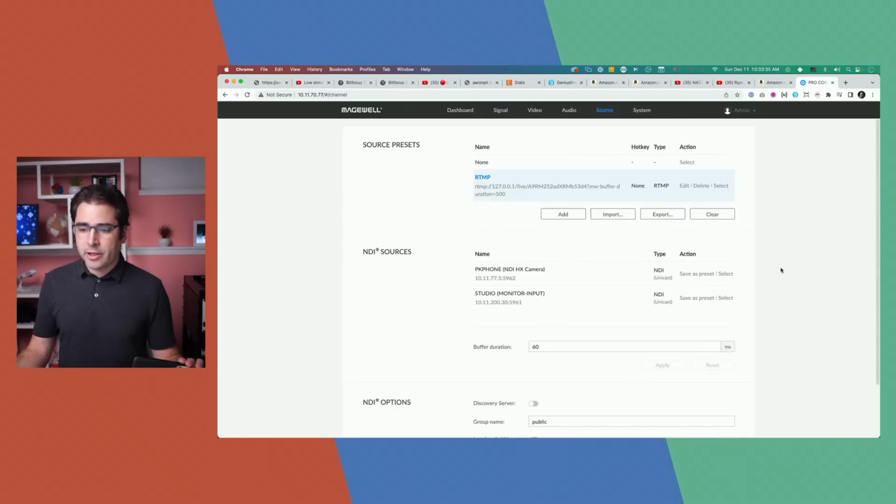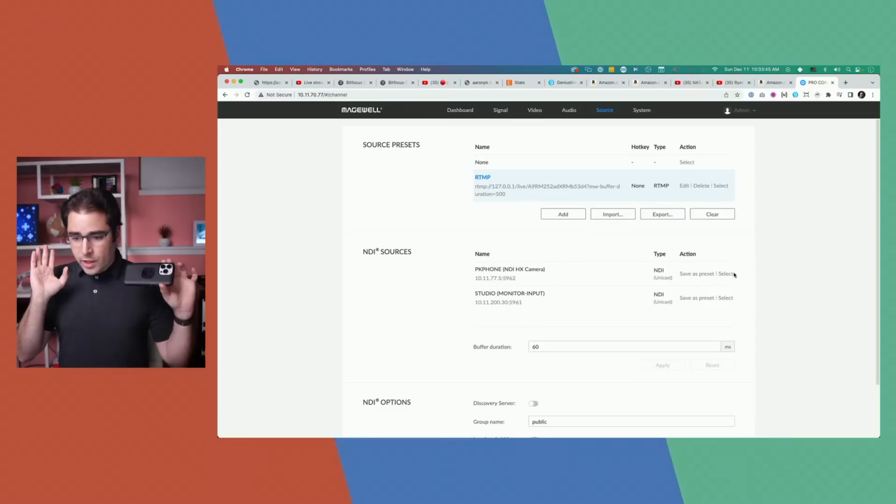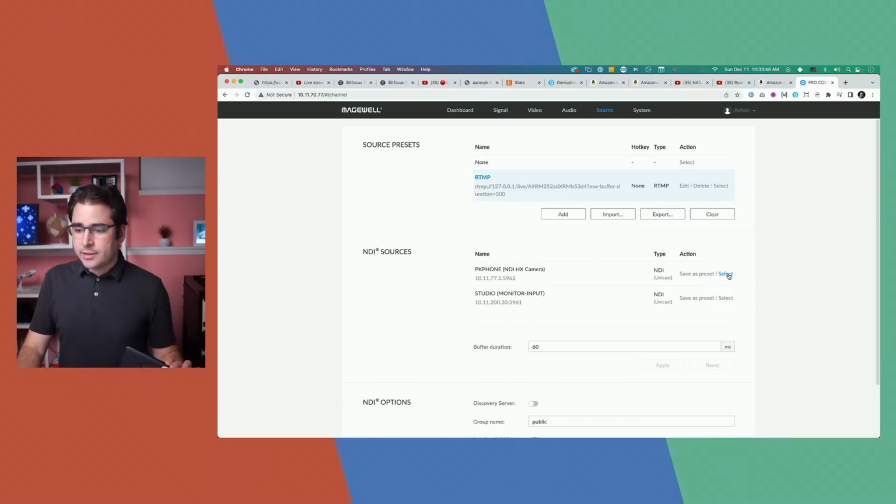That's different from RTMP, which is all pre-configured, and you have to hard code everything. It's maybe a little more awkward, but I like that version better. Anyway, if I choose this in the Magewell, now its output is the NDI feed.